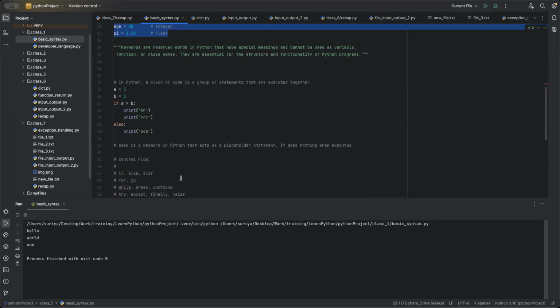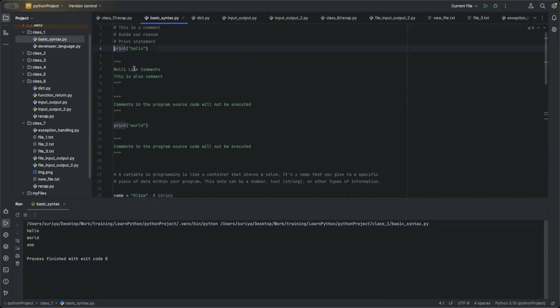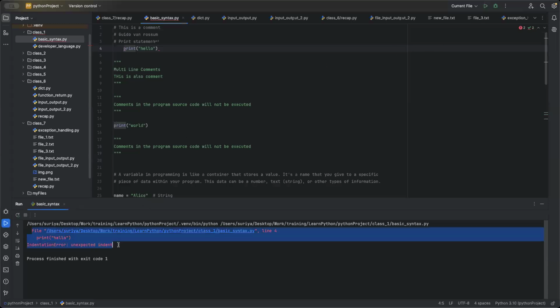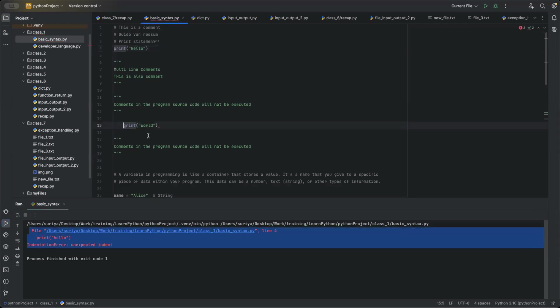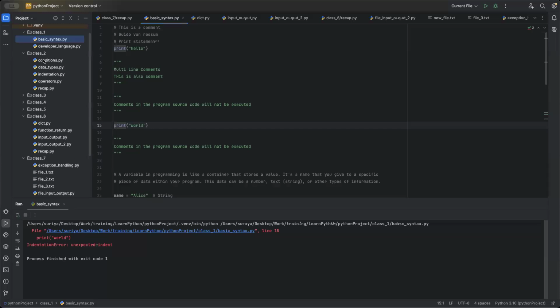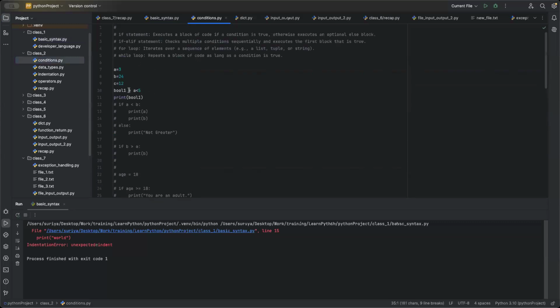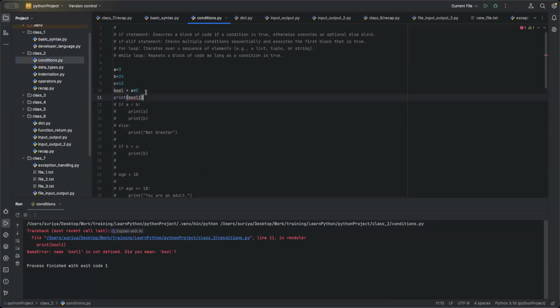Whenever we try to run a program and there is an error, the program stops there. If there is an error at one line, the program is abruptly ending, and the next lines of code will not run. For example, if I write 100 lines of code and there is an error at one line, the remaining code won't execute. Anything, for example, I can print.